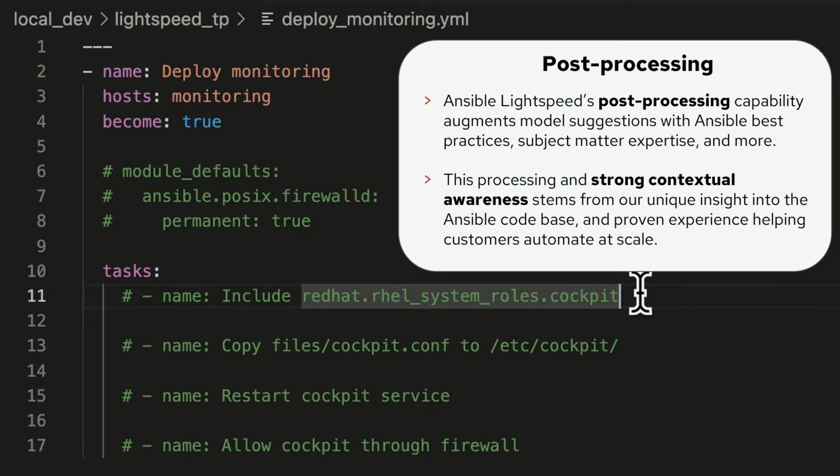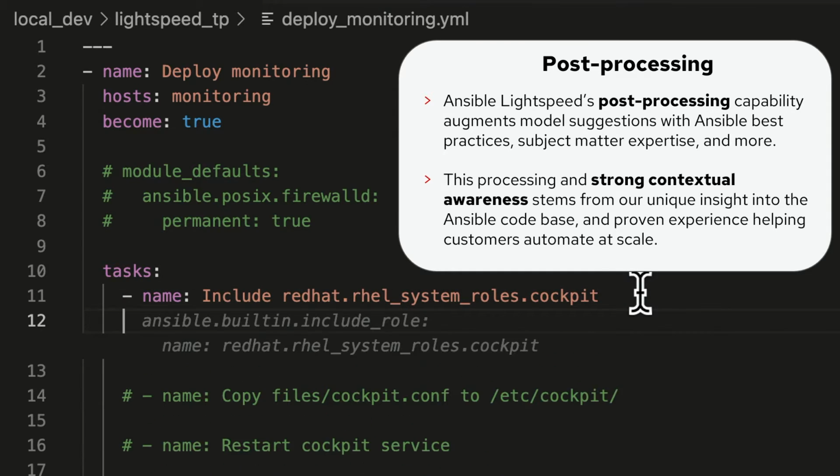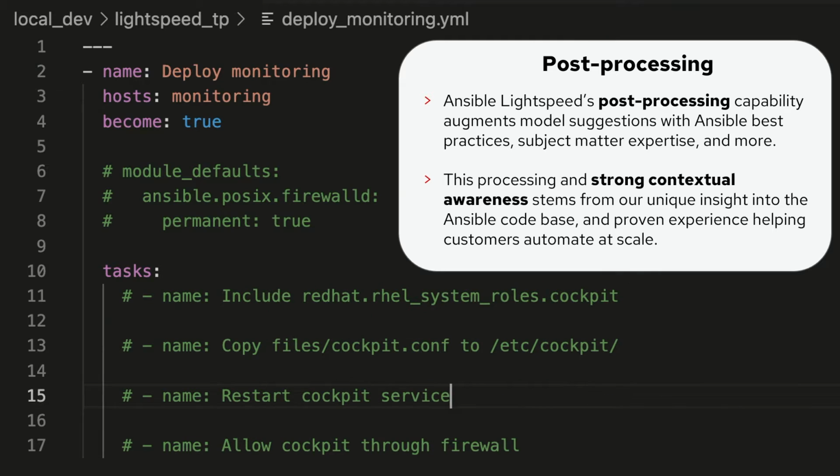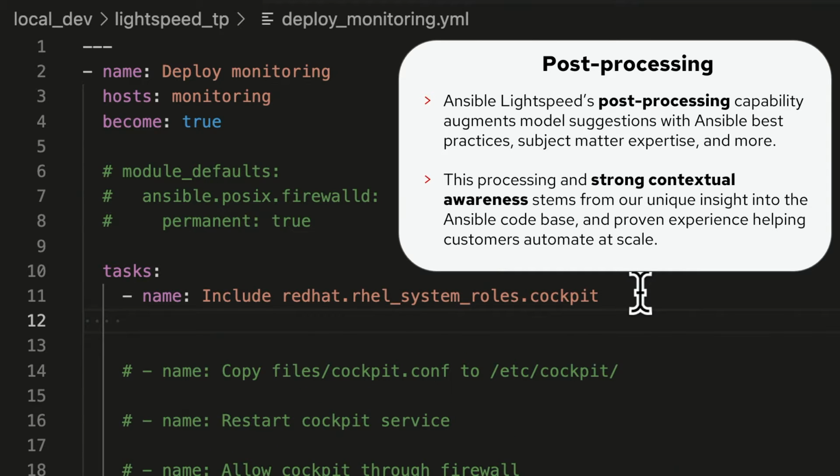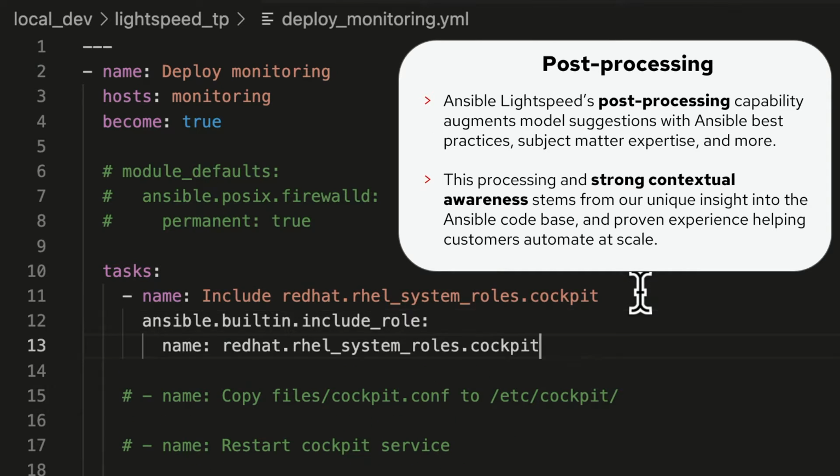The other thing that we're doing in the background that I mentioned earlier is post-processing and contextual awareness. We sort of gobble it up and we use it to help aid in the inference by giving the right variables and context, and we throw it away, we don't persist that. But in that, we can give you true contextual awareness of what operating system you're touching.